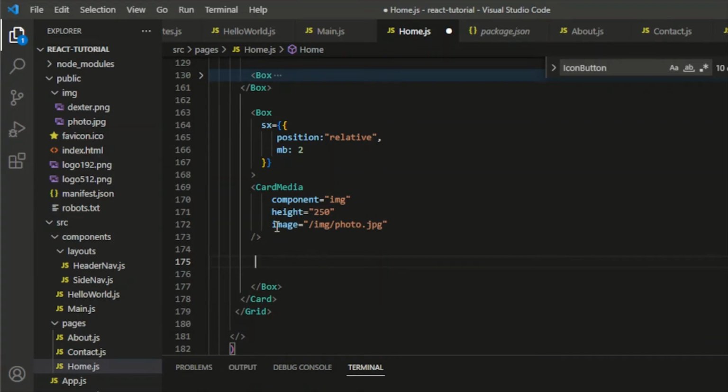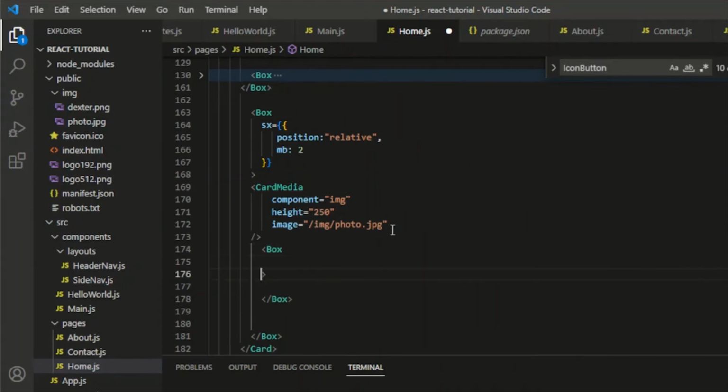Make sure the position is inside this box, with the card media. So we need to add one more box component. This will customize our display.